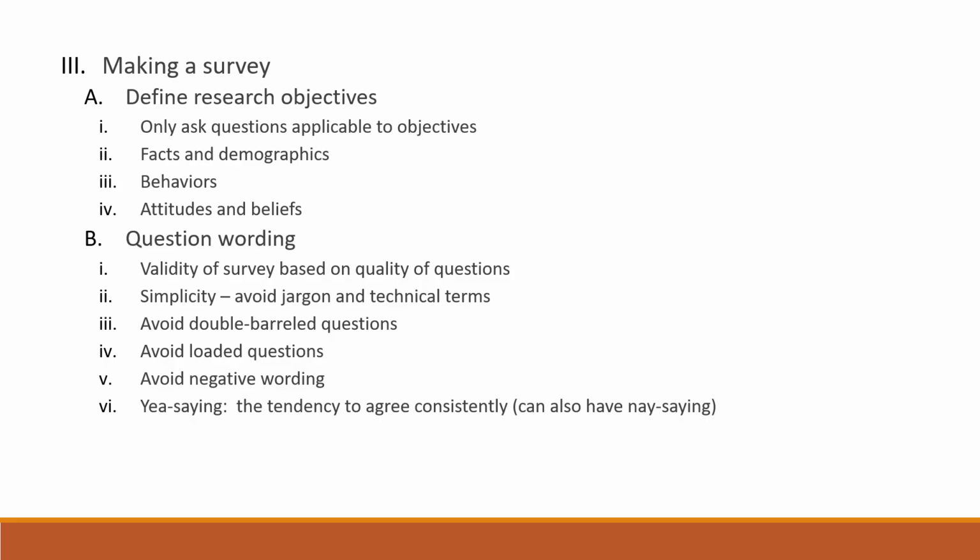Lastly, we need to watch for yay saying, which is the tendency to agree constantly. We can also have nay saying where people disagree constantly. This tends to happen when someone is just flying through a questionnaire without really reading it. In this case, you would do an attention check. This might mean having a question with reverse scoring. Maybe you ask someone if they like to travel often, and also if they like to stay home often. That would be contradictory, and the response might get thrown out. We can also have them type out an answer to something if they've been answering multiple choice for a while, which forces them to slow down.